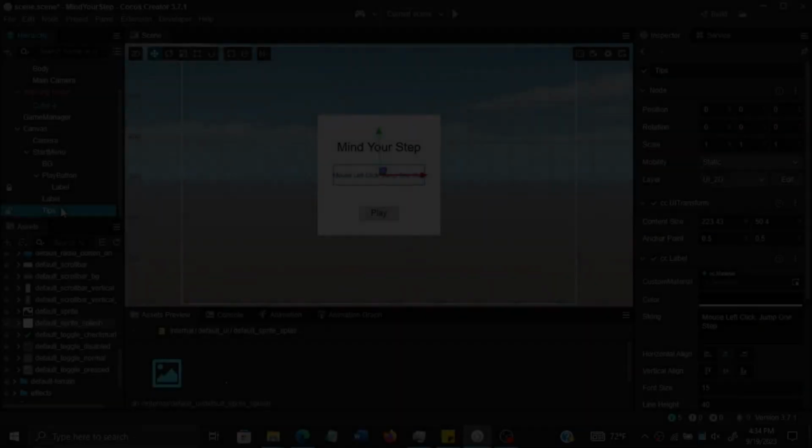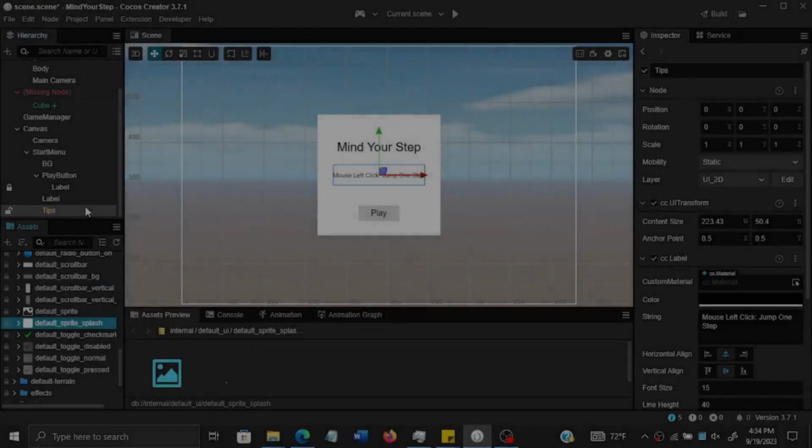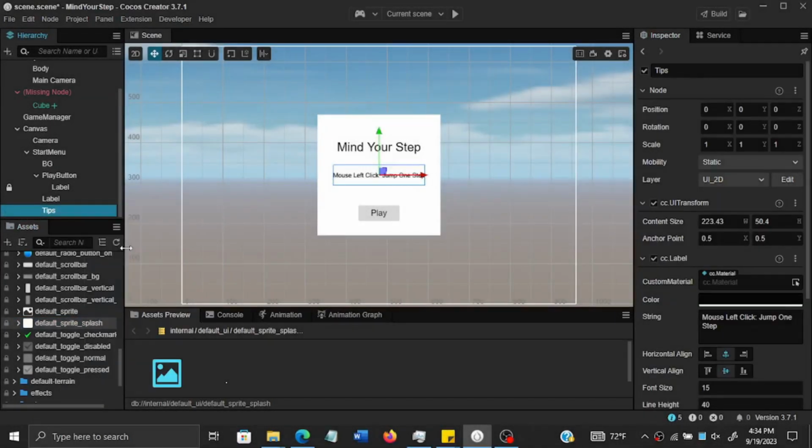Then I'll duplicate this and call it tips 2.